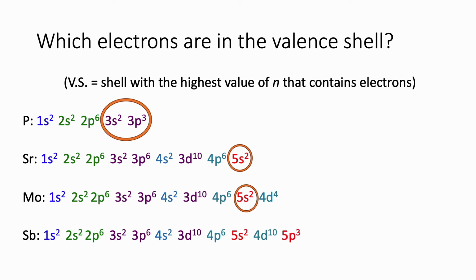Finally, we have antimony. And what you can see here is the highest principal quantum number that you see is 5. So the valence shell is 5s and 5p electrons. And so even though you fill in the 4d electrons after the 5s and before the 5p, those are not counted as valence electrons. Remember, the principal quantum number tells us how far out we are from the nucleus. And so these valence shell electrons are actually the electrons that are closest to the outside world, if you want to think about things that way. And this is why they are so important, because it is those valence shell electrons that interact with their environment.